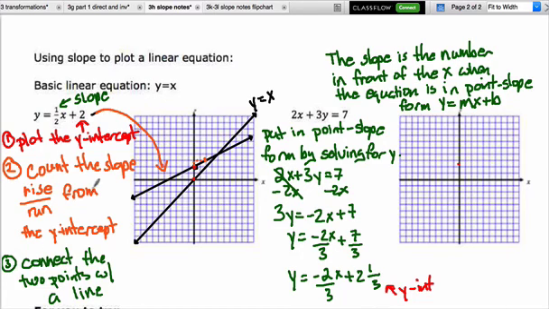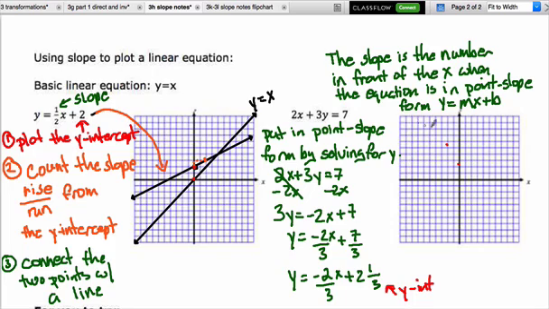All right, count the slope, rise over run from the y-intercept. So now I have a negative 2/3, and you can use the negative on the top or on the bottom. Just don't use them for both. Don't make them both negative. So if I say this is negative 2/3, I'm going to go negative 1, 2, so this direction, and then I'm going to go up 3. So I'm going to the next spot that's a third, and the next spot that's a third, and the next spot that's a third. That would be negative 2/3.